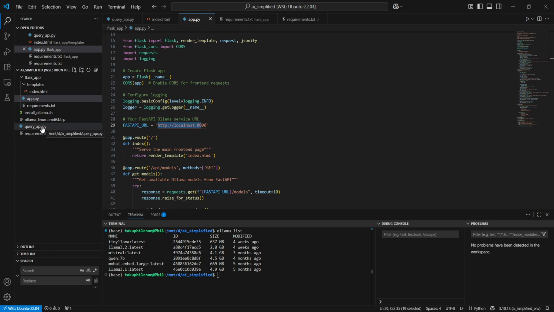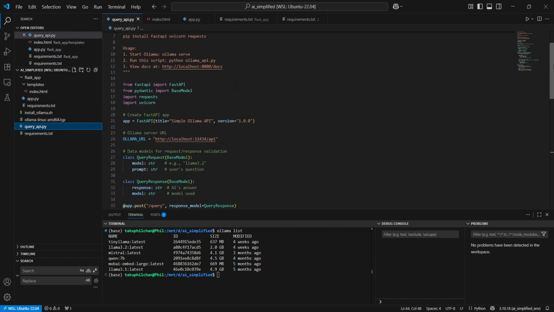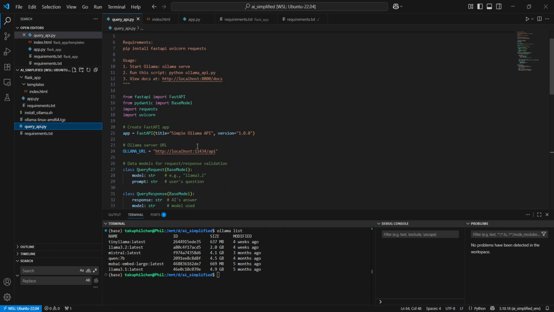It's getting the responses from this, and it's going to give us the responses back to our web interface. So the URL is this, right? The Ollama URL that we had, we know that it's on this port. This is where we find the Ollama.